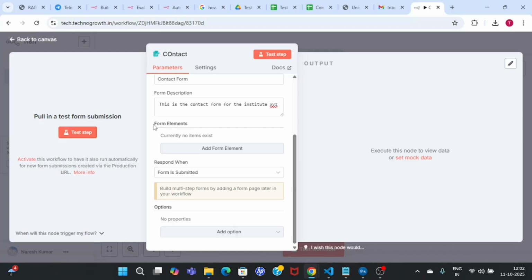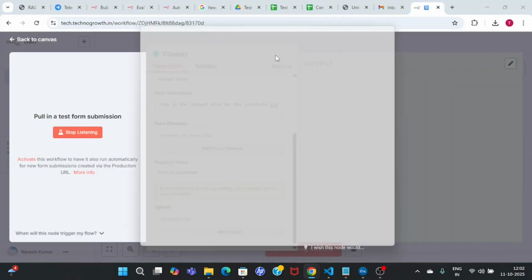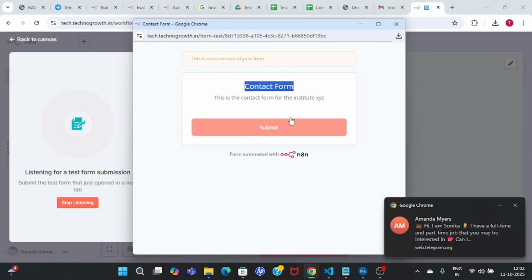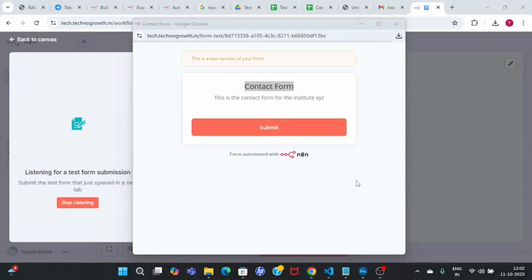And then you have to create the form elements. Let's see what these form elements are. First click on test step. Now you can see that by default n8n gives you one contact form with a submit button, but you don't have any elements, right?